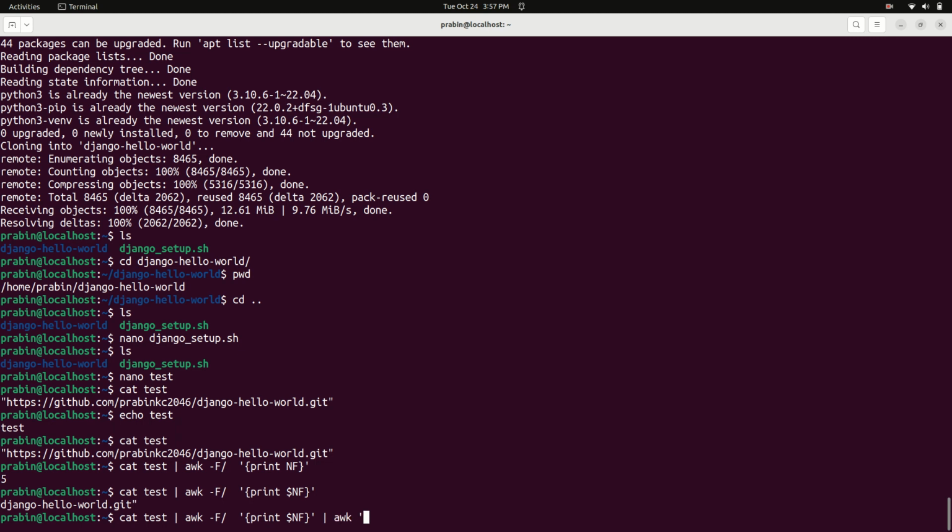So what I'm going to do is use a split function, splitting the entire field. Here $1 means this whole field, comma, and a. So what is a? A is a variable where we can hold the value we split.